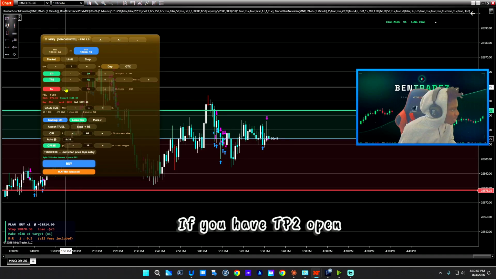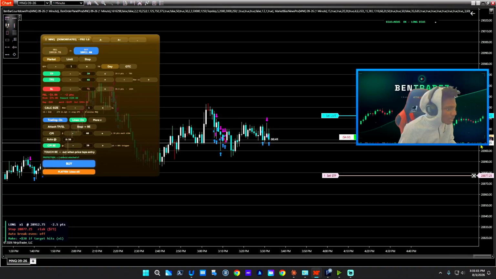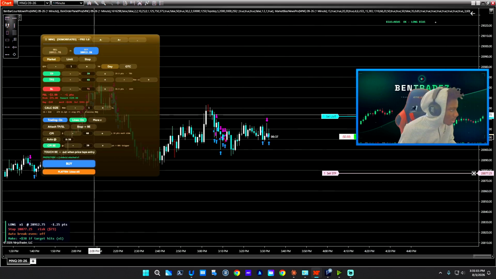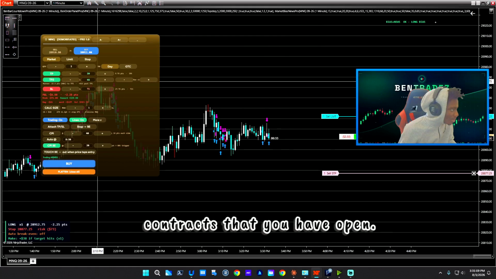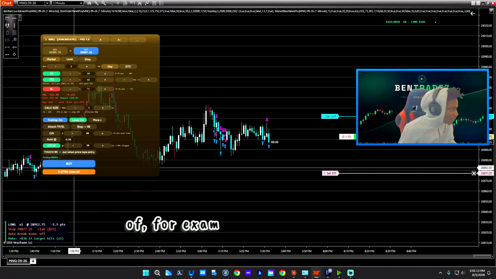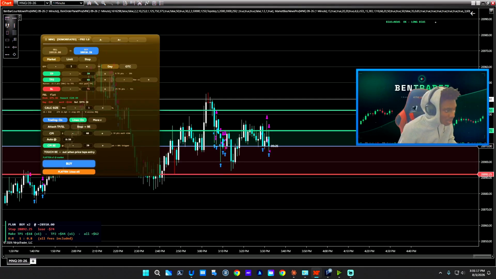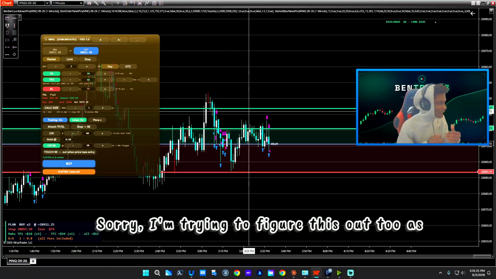If you have TP2 open and you place the trade, submitted. After it hits your take profit 1, it leaves a runner of however many contracts you have open. So a runner of, for example, let's explain this. It shows the amount. Sorry, I'm trying to figure this out too as we go along.